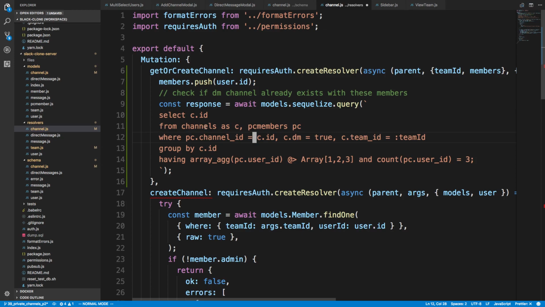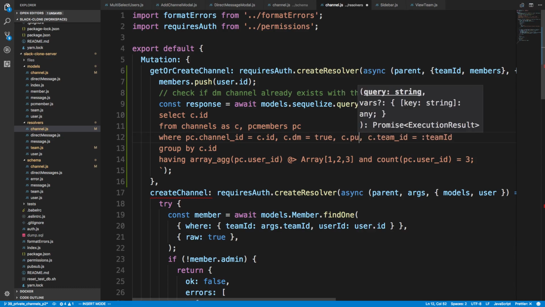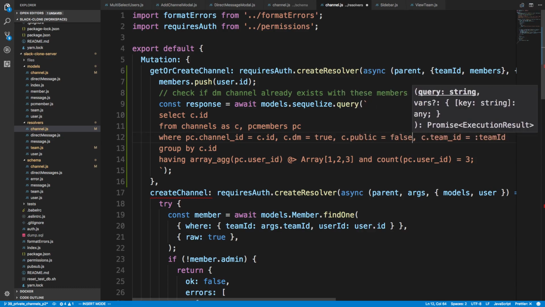So a couple other where clauses here. We're looking at channels and private channels, and the reason we need to look at private channels is because of course direct messages are going to be private channels. So we're making sure that channel.dm is true. We could also check c.public is equal to false, another condition for us to check there.